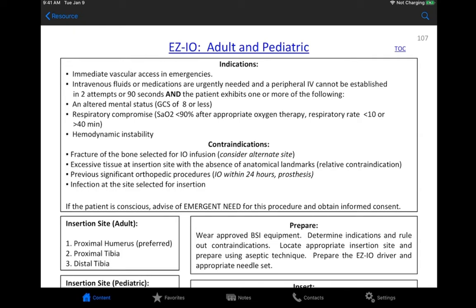If they've had previous or significant orthopedic procedures, maybe like a prosthetic, they've had surgery to the point where they've got rods and pins in that extremity, or maybe you have this patient who was IO'd within the last 24 hours, you can't IO the same site. Okay. Now, if that IO has been done a couple days ago, it's already been removed, and now it's been greater than 24 hours since the removal, you can still go ahead and use that site. They say that's okay.